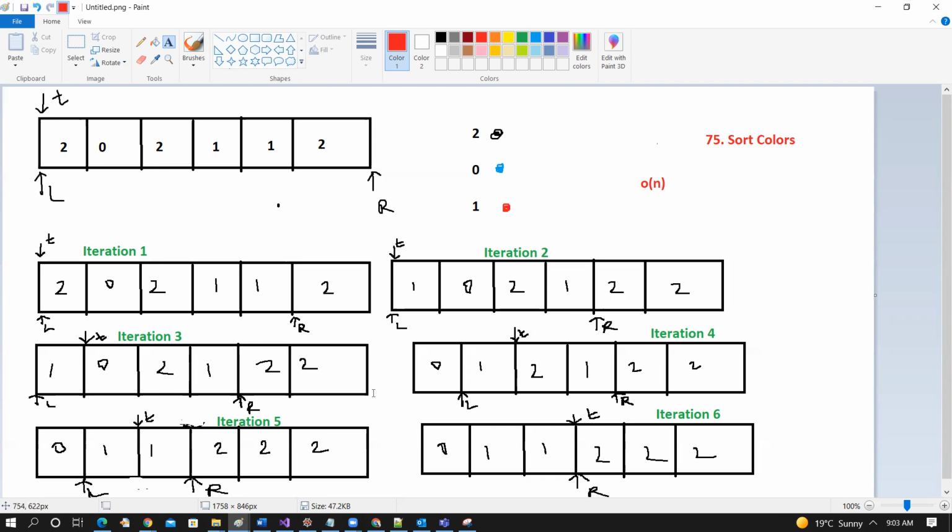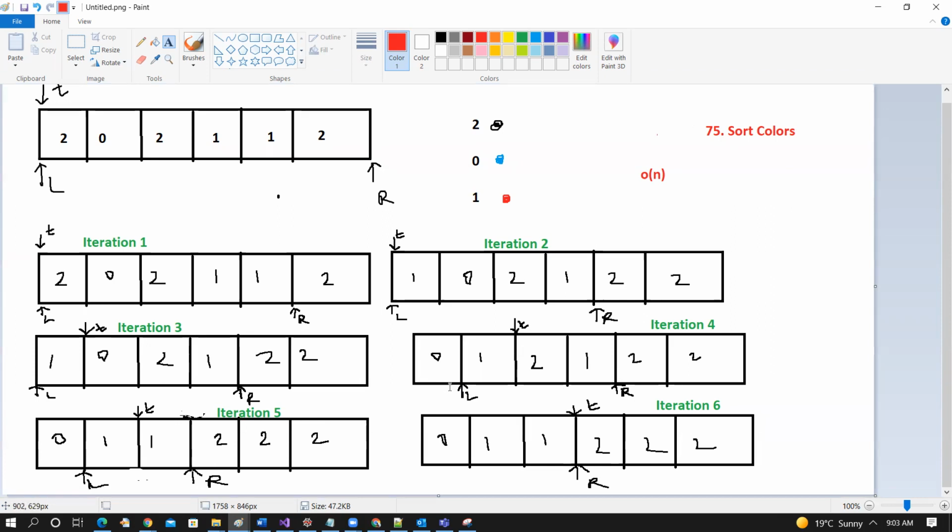You can see that. In iteration number 5, he checks what is in his plate. Right now it is 2, so he swaps with the base address of the next cell, that is 1.